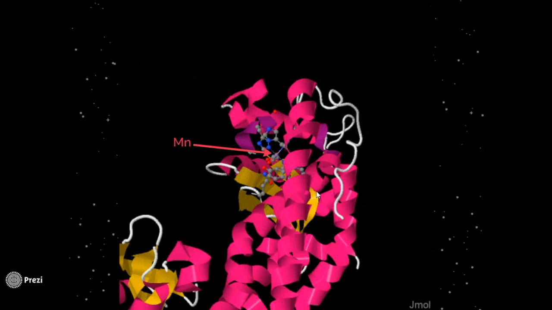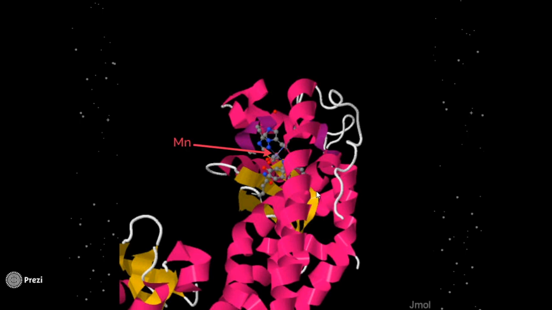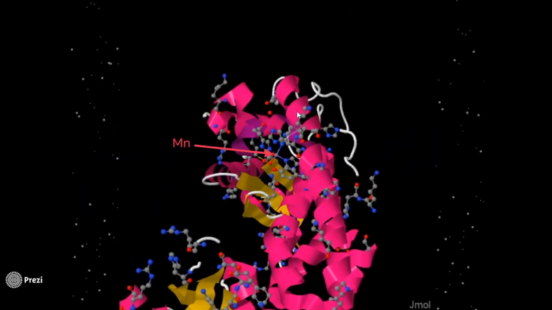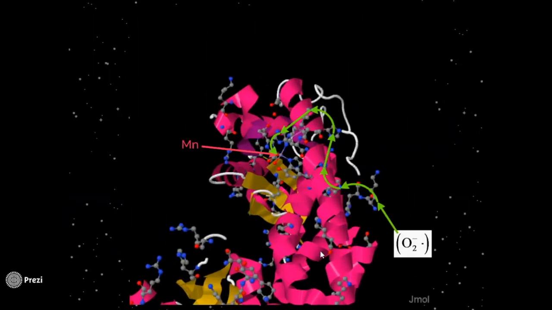This ensures that the manganese center doesn't just react with any substrate willy-nilly. In fact, there are several positive residues in the immediate area around the pocket, here. These positive residues attract negatively charged superoxide radicals towards the active site of the enzyme. This is part of how superoxide dismutase ensures specificity for its substrate.